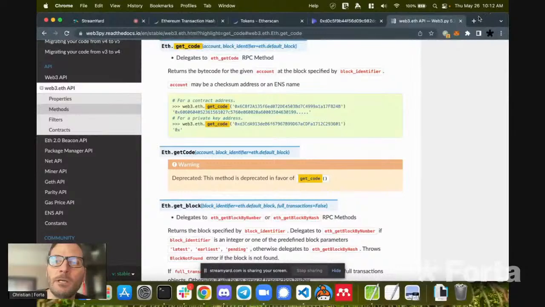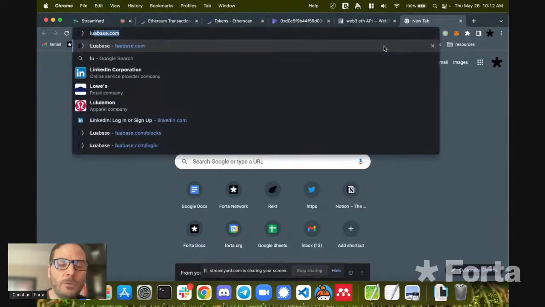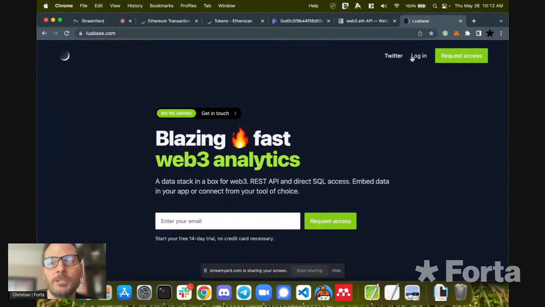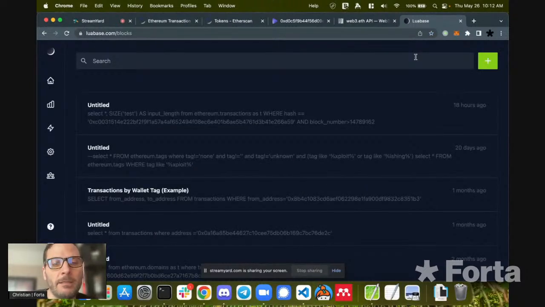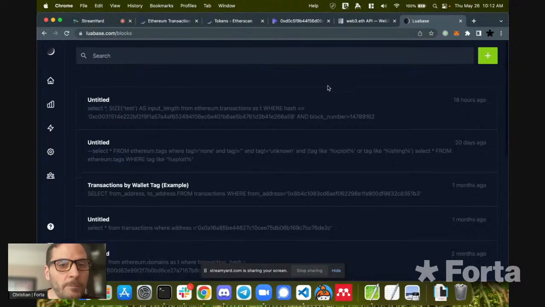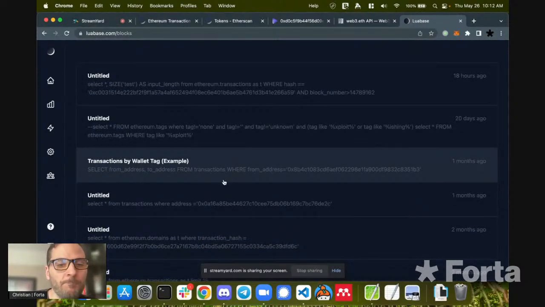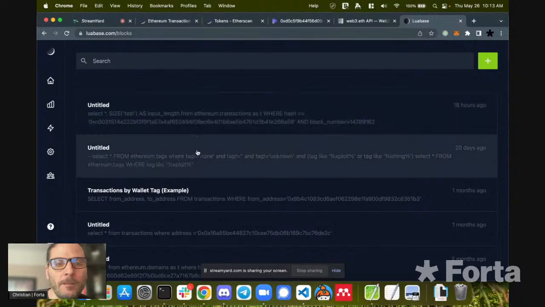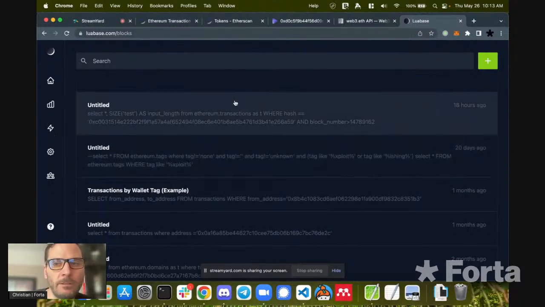And so there are a couple of services that I use that essentially index the blockchain and make it available in a queryable form. This is Luabase.